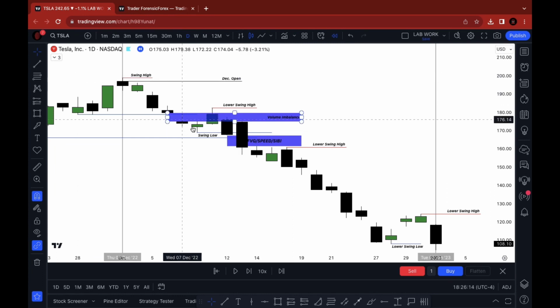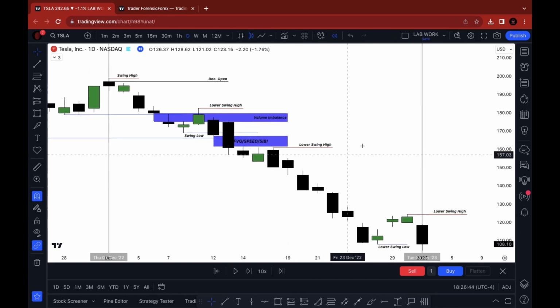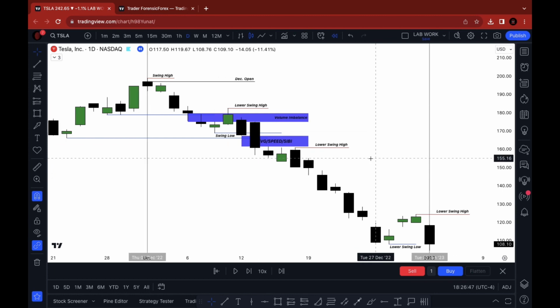And then as price continues to go lower, there's short-term rallies here. Maybe people thought Tesla was going to go long. Market maker said, not in my house, and continued to fade it. And you get these short-term rallies and these lower swing highs where the optimism is highlighted for the retail traders because they think it's a turning point, or break, retest, go higher, or a breakout in general, but only to lose that optimism and get crushed by the distribution lower. So this is just another example without looking at FX.